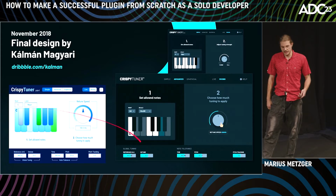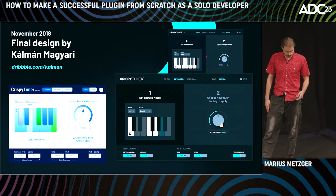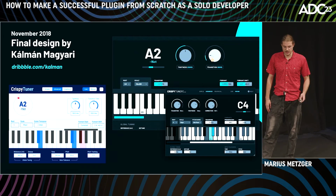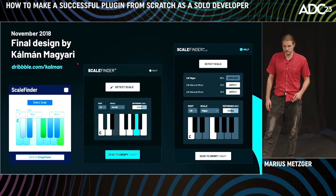So I gave him these designs, and this is what he returned to me. In the top, a little bit smaller, you can see the final implementation, so it's a little bit different, but it mostly stayed the same. Here, just the advanced mode. I added a third knob in the end and rearranged stuff a little bit, but the UI stayed pretty much the same. It's the graphical mode and the scale finder. As you can see here too, the scale finder grew a little bit because I gave you the option to choose some other likely scales from the algorithm.